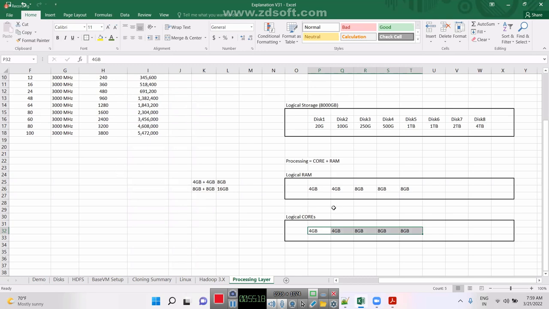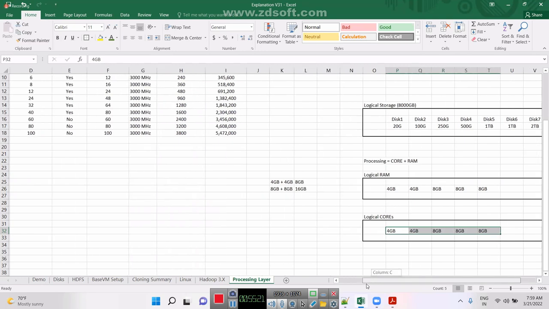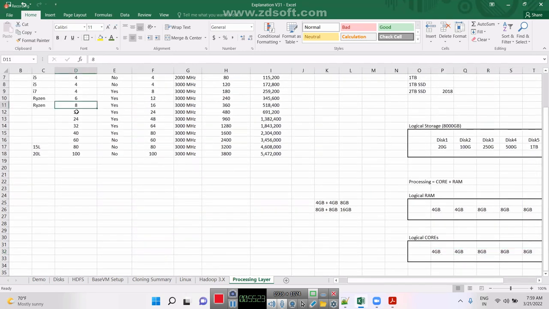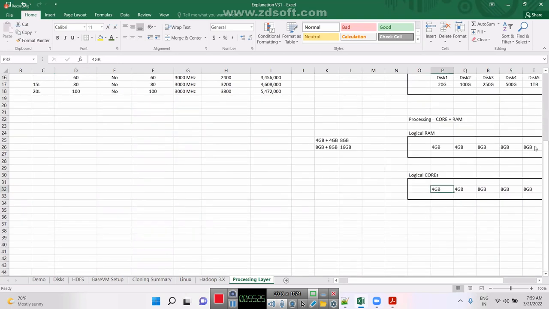Suppose I bought a system like this, guys. Let's say I bought a 12 core processor. If I think I require more, instead of throwing out my old 12 cores, I will buy one more 12 core so that it becomes 24 cores.